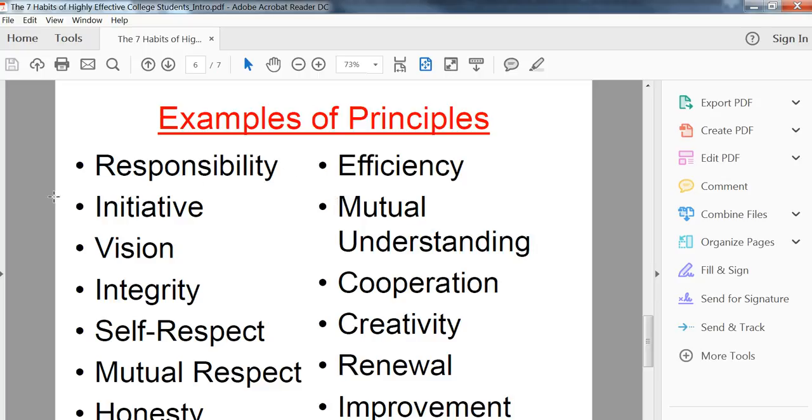A few common ones that I see are integrity, respect. It could be self-respect or mutual respect. Honesty. Because you think about it, integrity is doing the right thing, right? Even if nobody's looking. I believe that was a famous quote, and I can't remember off the top of my head who gets credit for saying it, but integrity is doing the right thing even when nobody's looking. So that's a pretty powerful thing, and it looks the same no matter what.